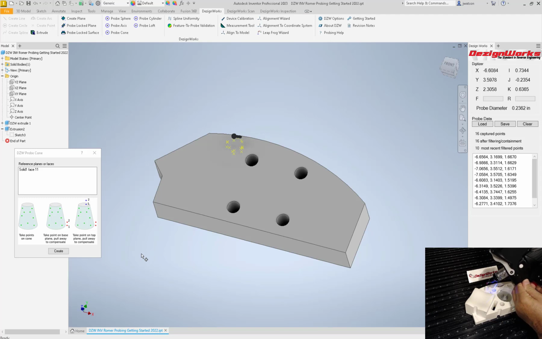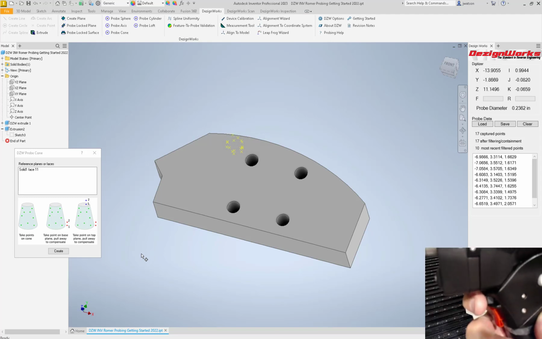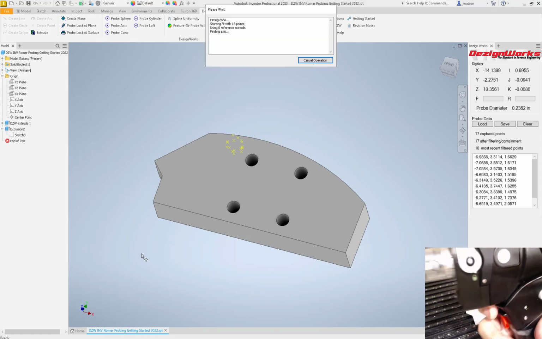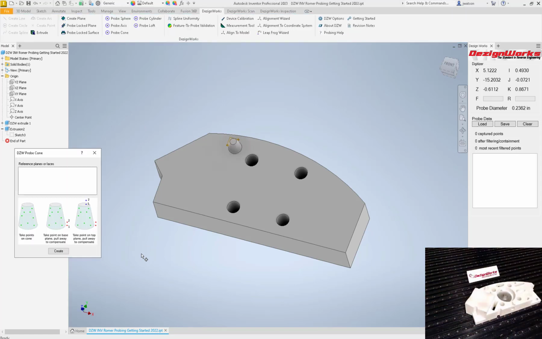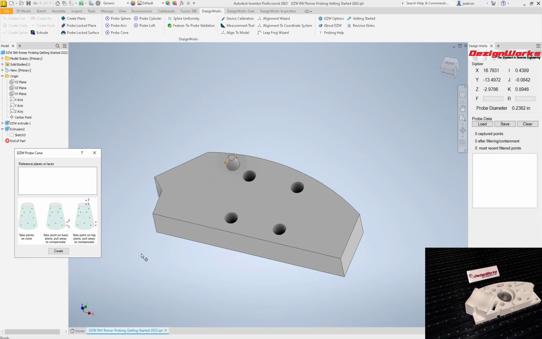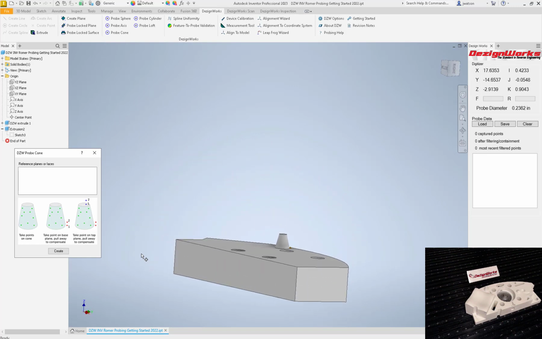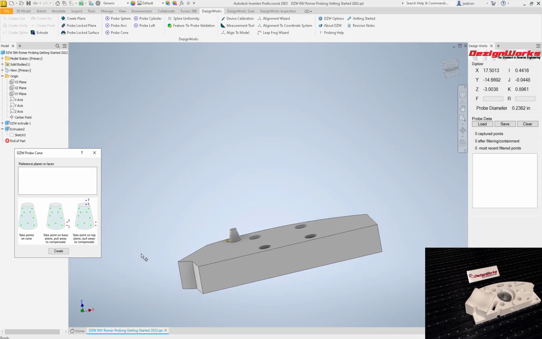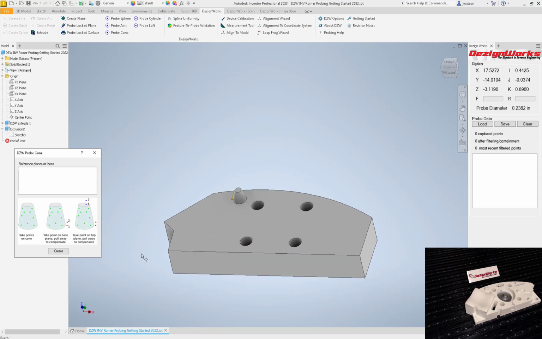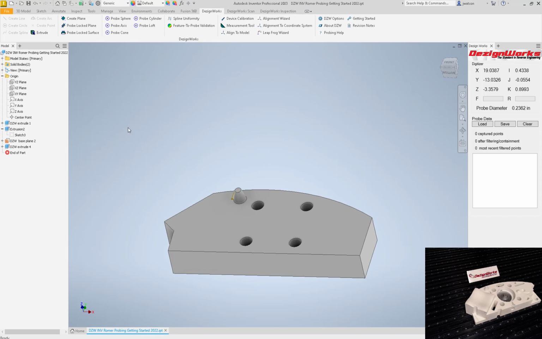Hold on the top. Pull away. Okay. Now you're going to take the button underneath here and slide it to the right and hold it. It's going to build your cone. So now you have a cone that's fully compensated and perpendicular to that face. You don't have to go back there and constrain and do all that. Actually, the probe cylinder works the same way. Let's do the probe sphere once.